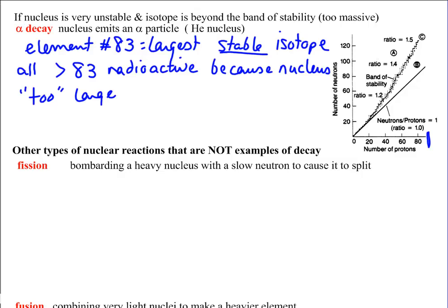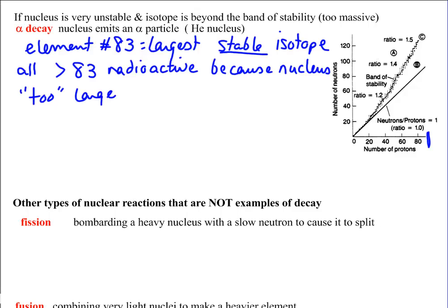So in order to try and become more stable, what the nucleus in some cases tries to do is kick out a big chunk of the nucleus. And a big chunk of the nucleus translates to an alpha particle. An alpha particle is the same as a helium nucleus. So it has 4 particles, 2 protons, 2 neutrons. And so this nucleus is really trying to shave its size down by throwing out big chunks.